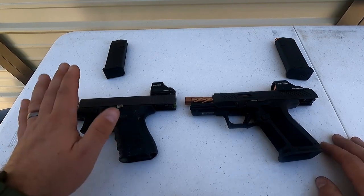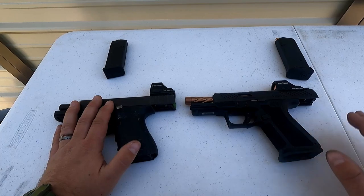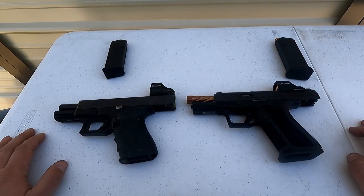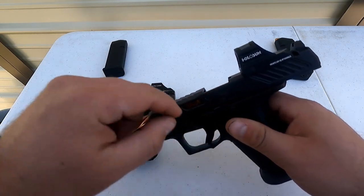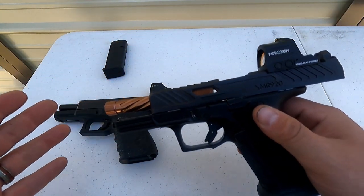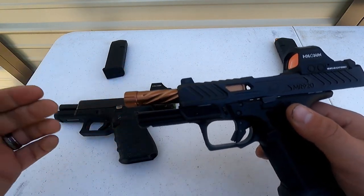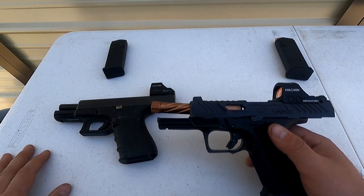So, that said, I paid $500 for my Gen 4 Glock 19 5 years ago, and we bought the MR920 about 4 months ago for $920. Now, that being said, if you look at the MR920, it's actually already got the slides cut. It already has the weight reduction. It already has the serrations. It has a lot of cool stuff on it. Don't get me wrong. This one actually has a threaded barrel on the end of it. It's a fluted barrel. It's a really tricked out Glock, for lack of a better term.